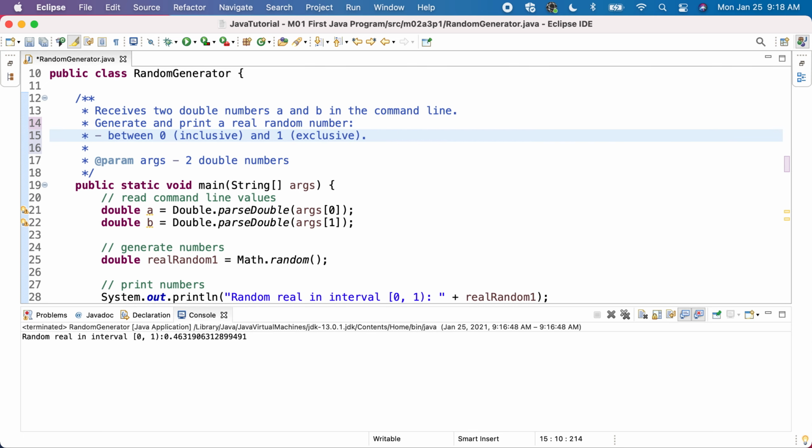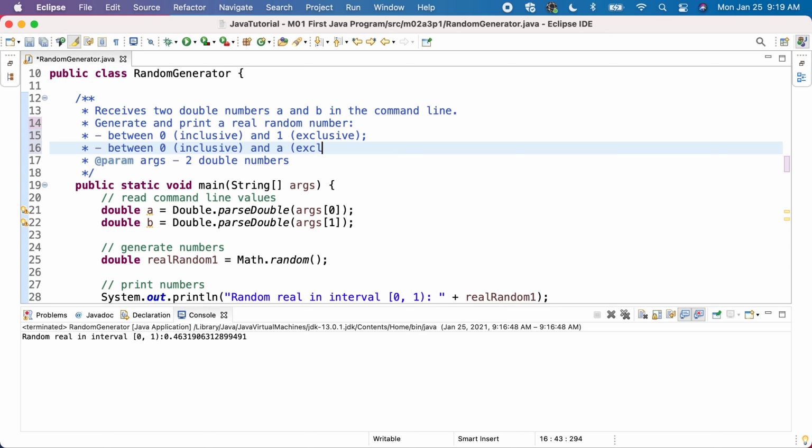Let's put here: between 0 inclusive and 1 exclusive. Then the next one will be between 0 inclusive and a exclusive.